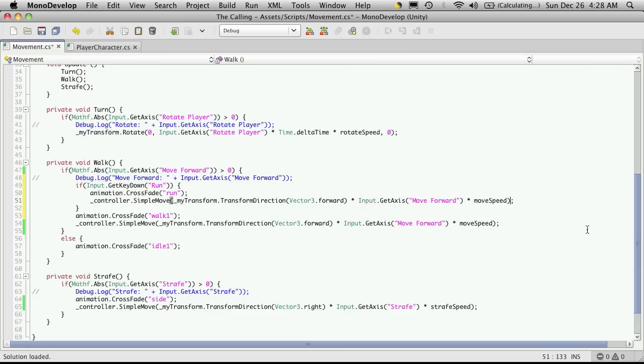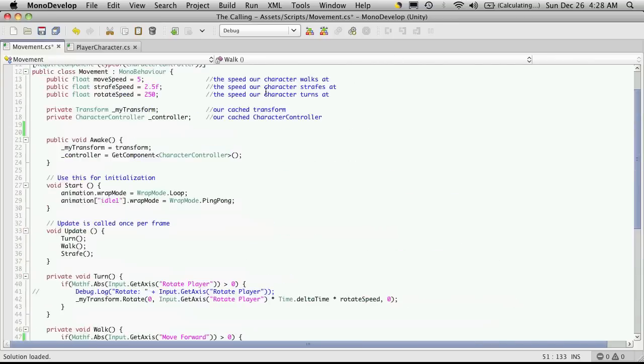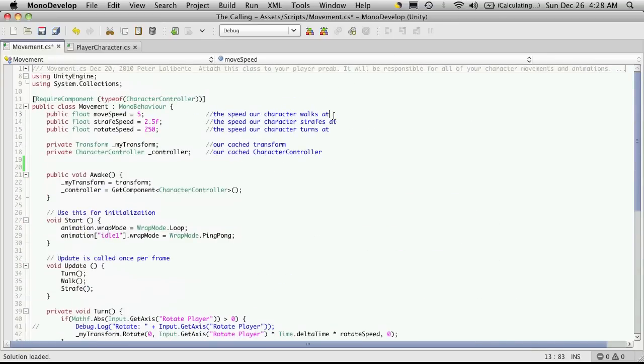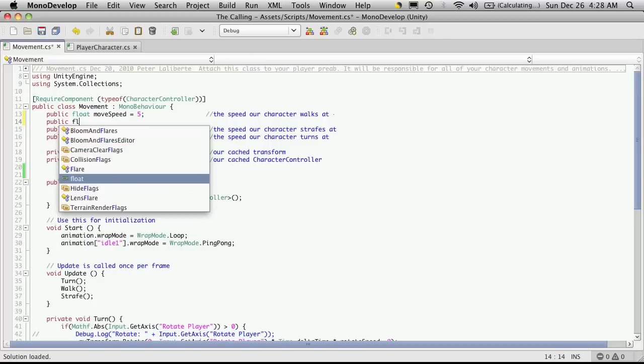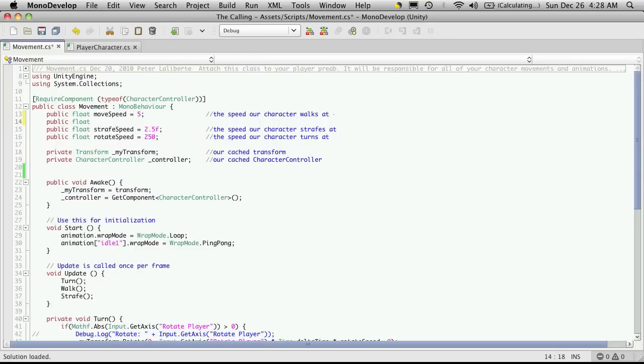And we'll want to increase his speed. I'm going to make it a public variable for now, so we can tweak it in the properties if we want, in the inspector. And I'll make it a float. And I'm just going to say run speed. And I'll start it off, well, let's not call it run speed, let's call it run multiplier. And I'm going to start it off at about, let's say 2.